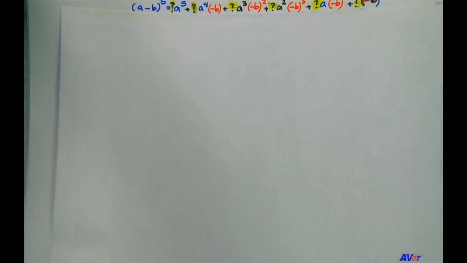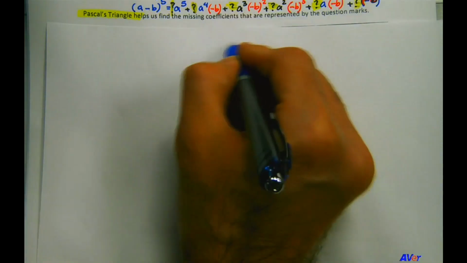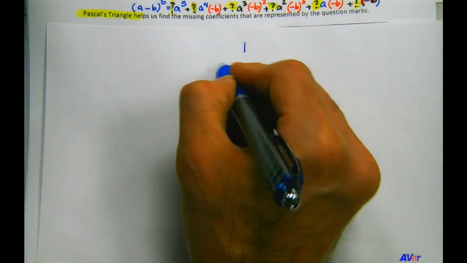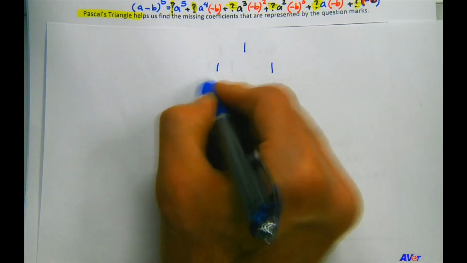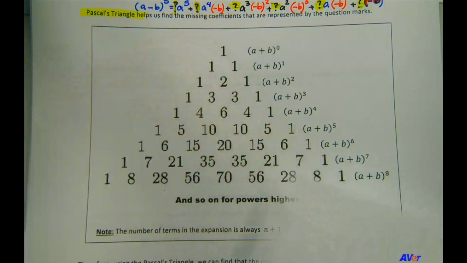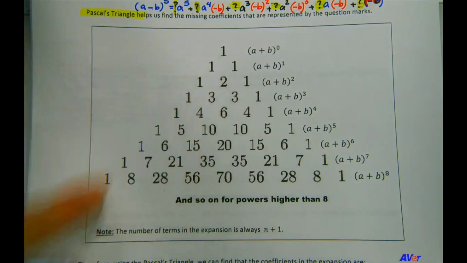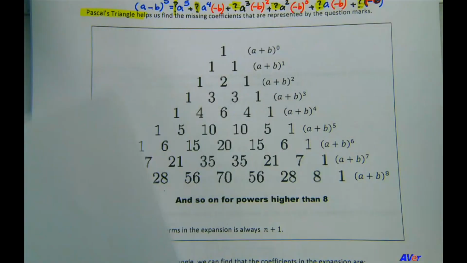So let me do that. So 1, and then 1, 1 on the outside, another 1, 1. I'm putting the ones on the outside of each row, like that, like that. Let me stop there, right? But every one you add here, you have to add another one there. So that's where it starts, first with the ones along the perimeter of this triangle.